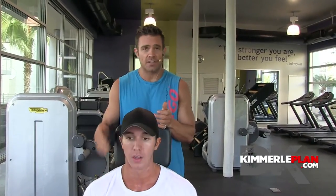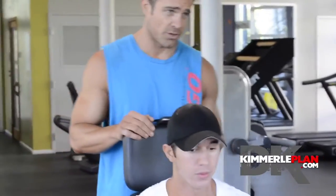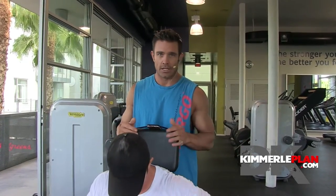If you did start off a little heavy like he did, just drop your weight, but that doesn't mean you get more than a 20-second rest, or the rest that you set up for yourself when you started the equation. If you set 30 seconds, stick with 30 seconds. It's gonna hurt like heck no matter if it's a minute or 20 seconds or 30. Just know that you're playing the pain game no matter who you are, because the longer rest means the more weight you can lift, the heavier the weight. You know what I mean? If you're really going for that intense workout, it's gonna turn out that way anyway.